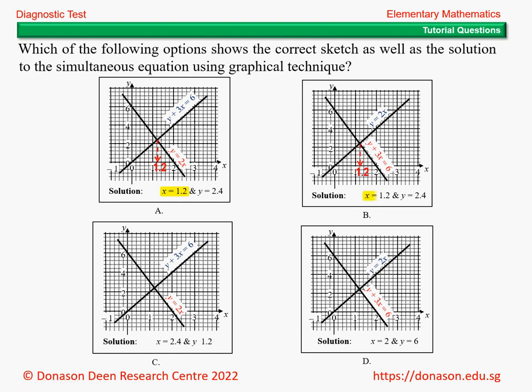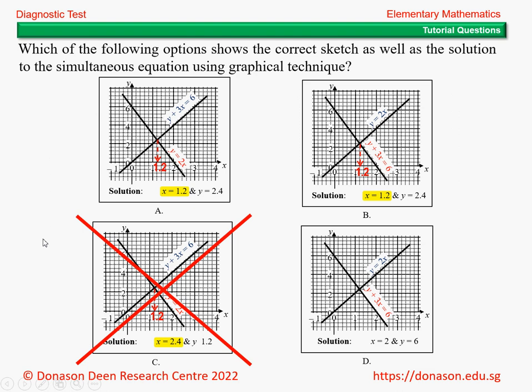Let us look at the second one, which is also x equals 1.2. So far B is also possible because the x coordinate of the point of intersection, because this is your x-axis, is 1.2. How about the third diagram? This is 1.2, but look here, it's given as x equals negative 2.4. Straight away we know that this cannot be the answer because it's not intersecting at x equals 2.4. So this is definitely a wrong answer, and we can eliminate C from the possible answers.